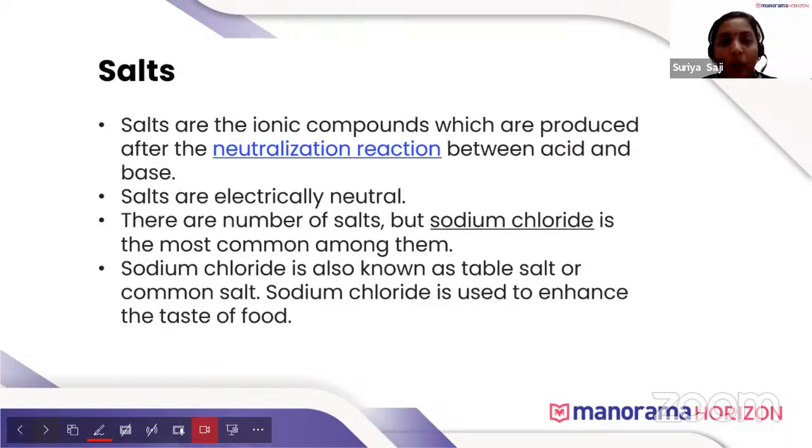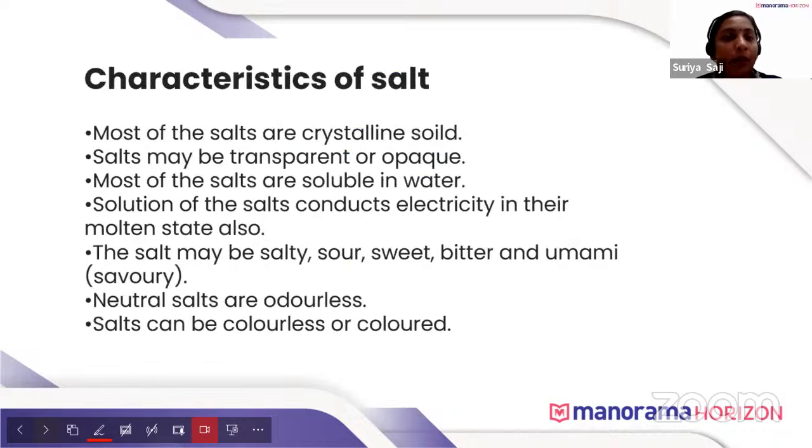Sodium chloride is the most common salt. It is also known as common salt or table salt. Most salts are crystalline, and may be transparent or opaque. Most salts are soluble in water. A salt solution conducts electricity, and in the molten state it also conducts electricity. That's why NaCl conducts electricity in molten state and in solution, but not in solid state. Salts may be salty, sour, sweet, bitter, or umami, savory. Those are the characteristics of salt. Neutral salts are odorless. Salts can be colorless or colored.